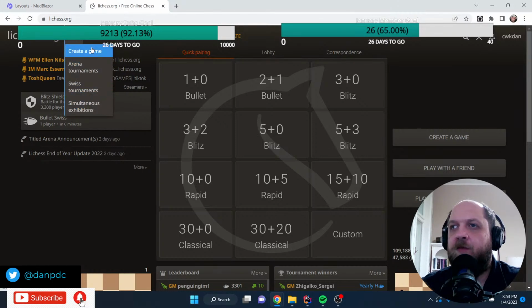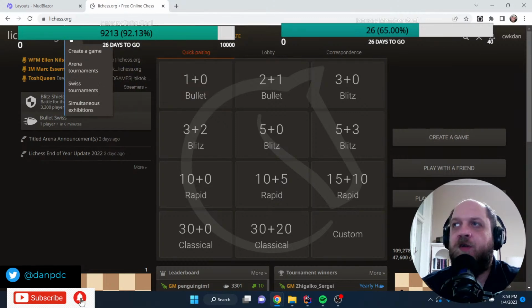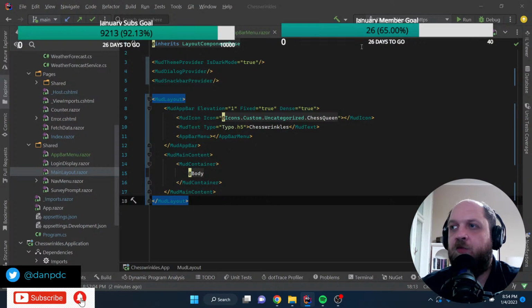Okay, we have arena tournaments, Swiss tournaments. Well, that's not something that we'll actually have. So yeah, create a game. That's basically everything that we have here. I guess we'll just leave the menu right now only with one entry. When we maybe add new functionalities, then we'll add other entries here. But yeah, I guess that should be okay for now.